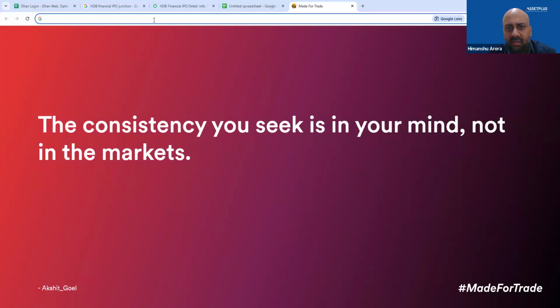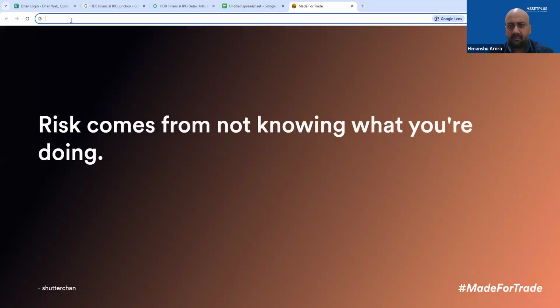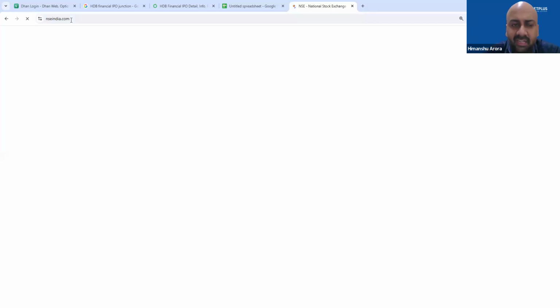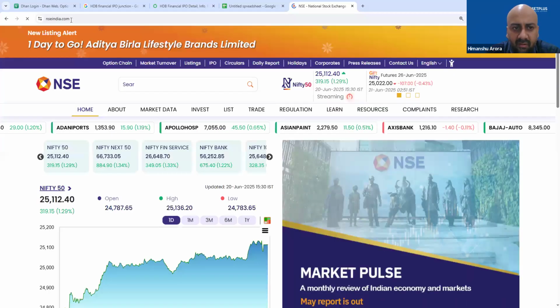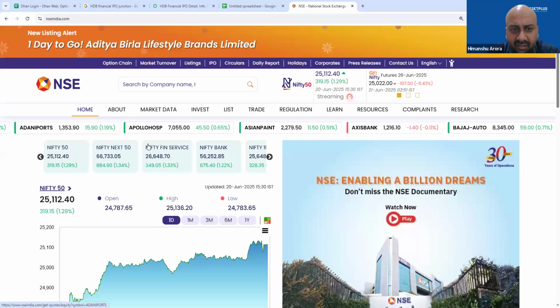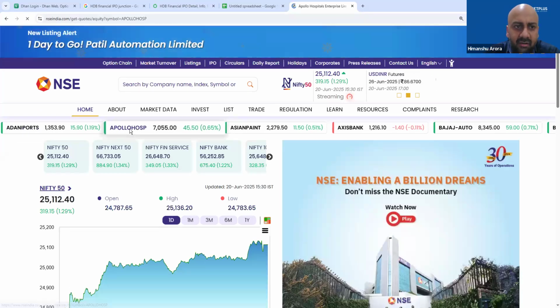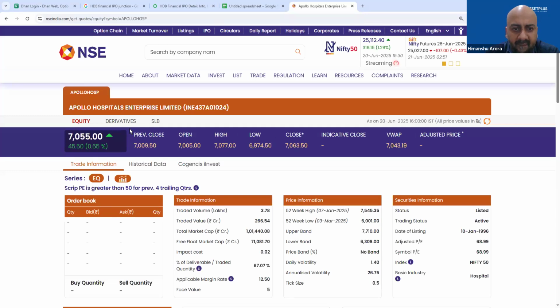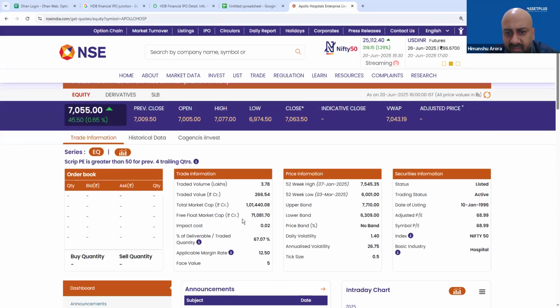I hope you are able to see my screen, right? I have opened NSE India. It will be easy for me also to pick up pace there, and it will be easy for you also to see everything live. Let us pick up this one share, for example, Apollo Hospital. So the company's face value would be written somewhere on the page itself. ये लिखी 5 rupees.